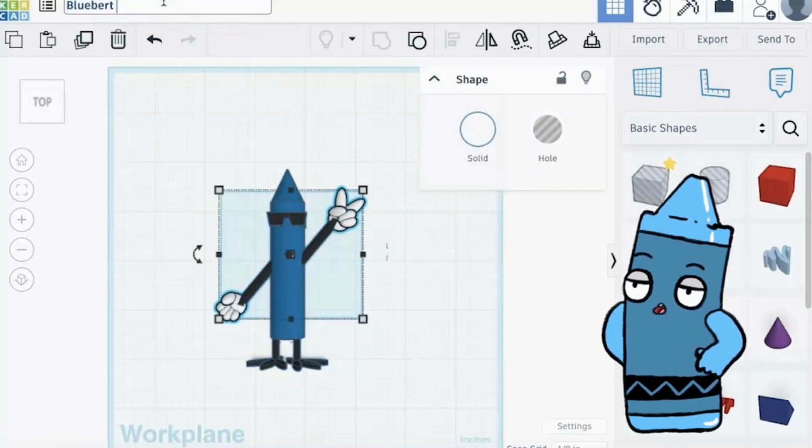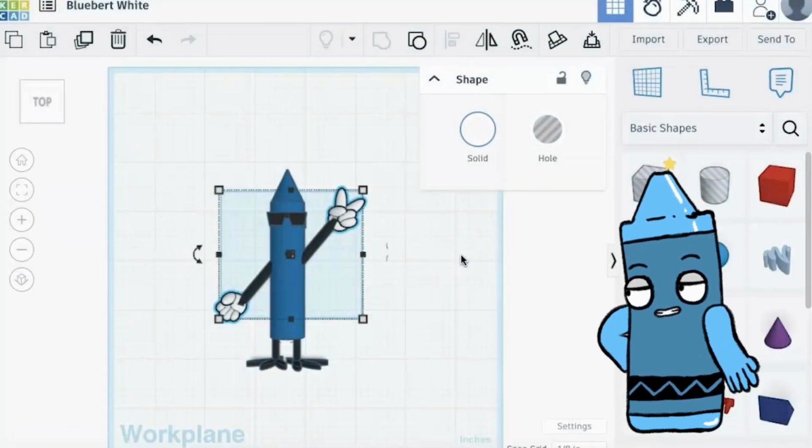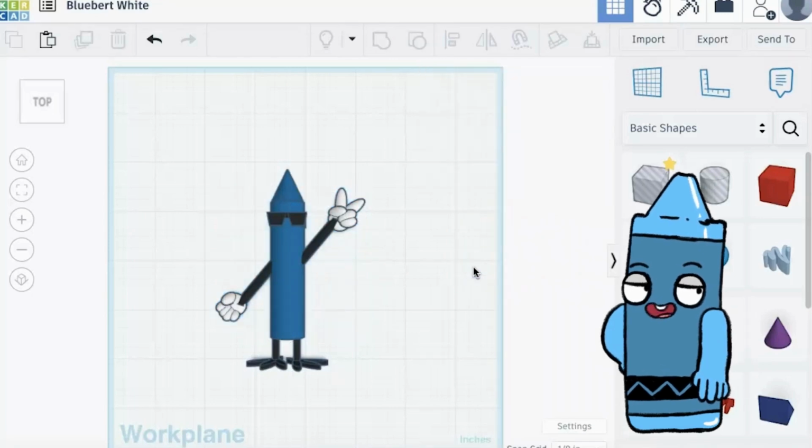Keeping your groups together is like packing a lunchbox. You don't want your sandwich hanging out with your gym socks. Keep it neat, peeps. You're now officially a group exporting champion.